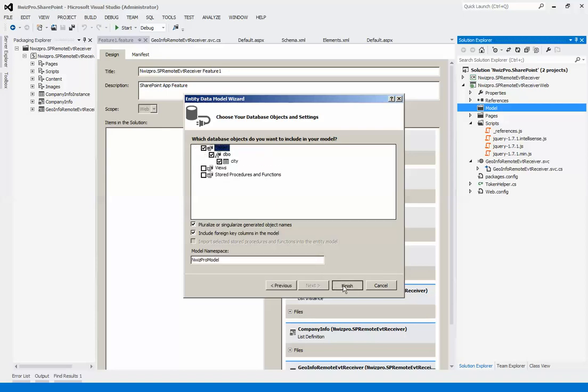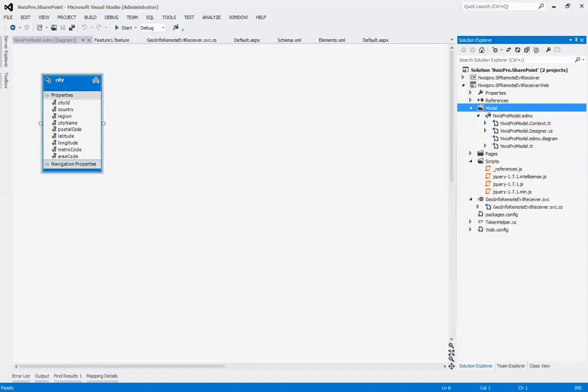Select the table city, click on finish. The entity framework has created a model for us.